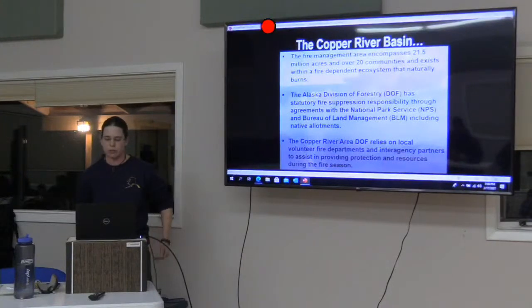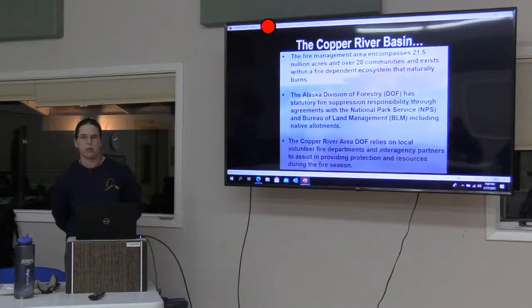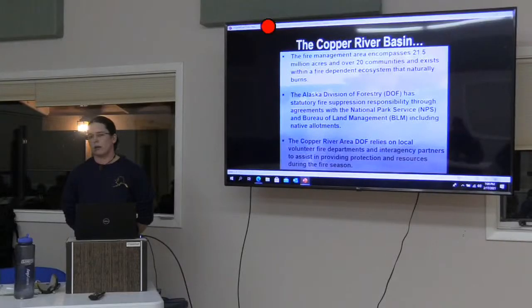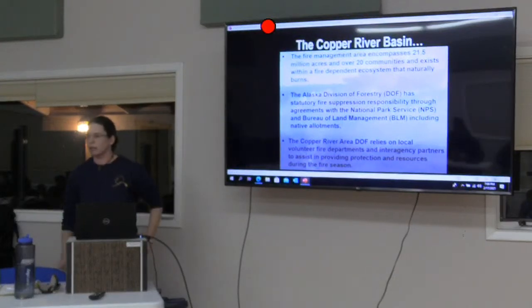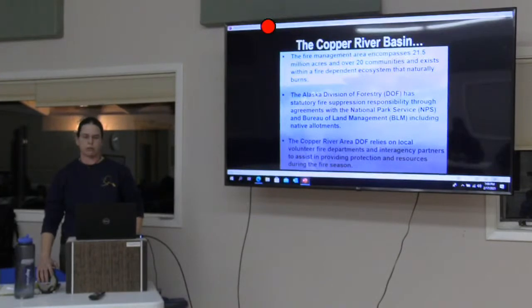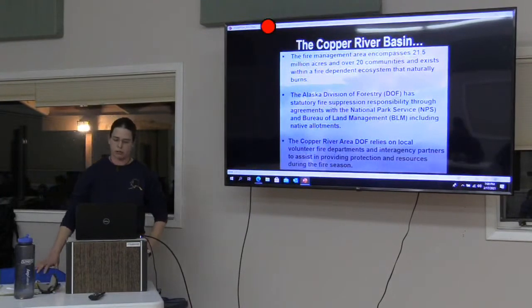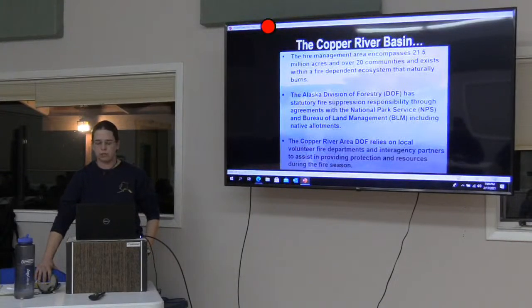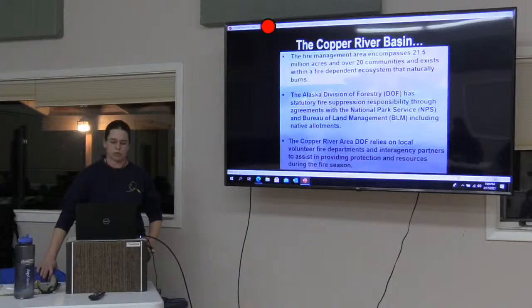We have agreements with the National Park Service, so we do provide fire protection on federal lands and native lands. But of course, we rely heavily on local cooperators, interagency partners, and our volunteer fire departments to assist in providing protection and resources during the fire season.